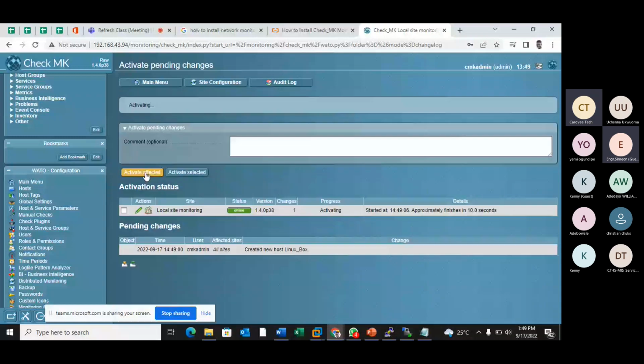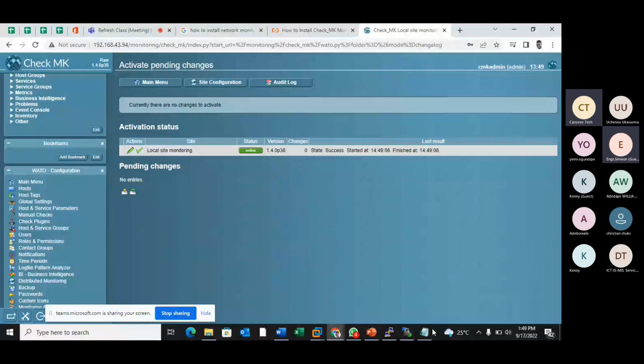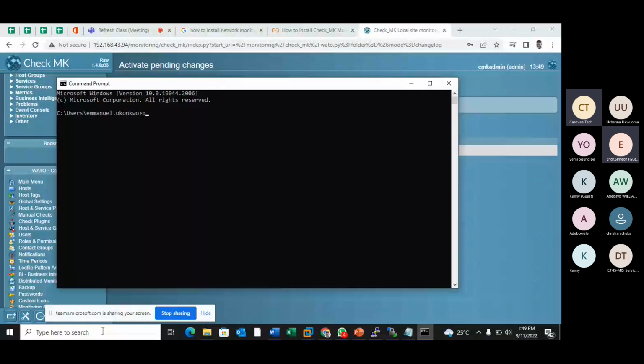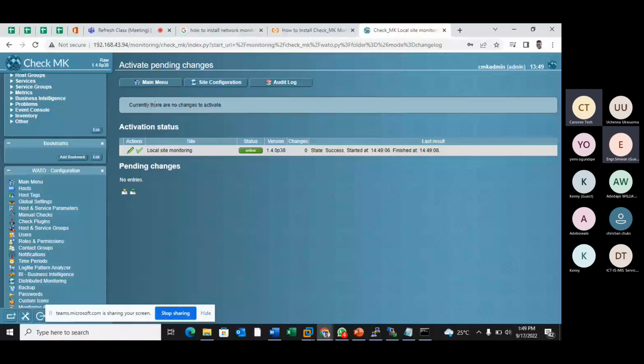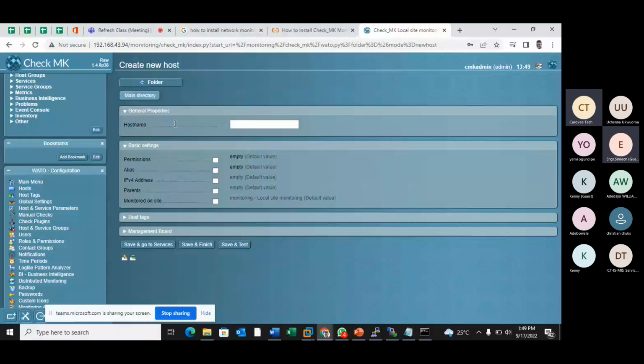So I also want to add my own laptop. Let me look at the IP address of my laptop. ipconfig /all. My laptop is 192.168.43.27. Okay. You come again, host, new host, LAPI, 192.168.43.27.